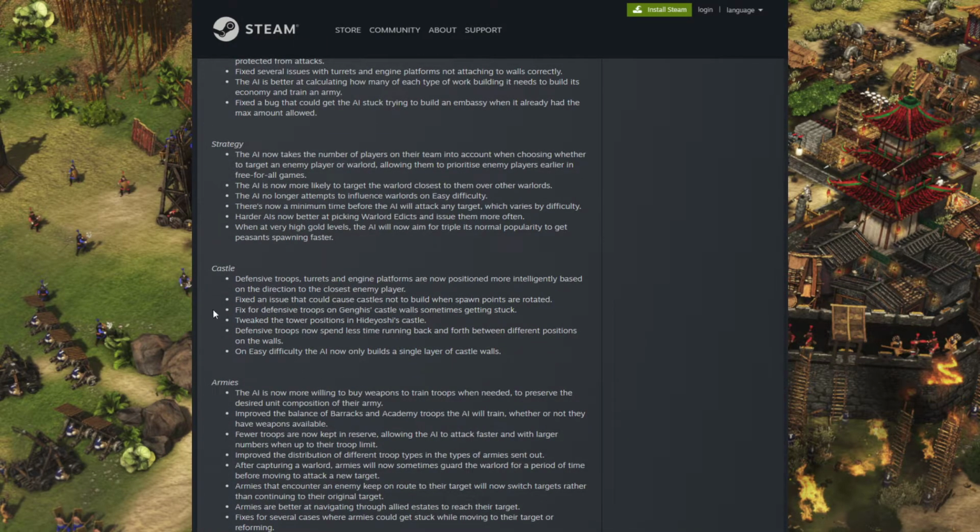Getting kind of worried. Then we have defensive troops, turrets, and engine platforms are now positioned more intelligently. Okay. Fix an issue that could cause castles not to build when spawn points are rotated. Okay, again, this is all AI. Fix for defensive troops on Genghis castle walls sometimes getting stuck. Okay, tweak the tower positions. Defensive troops now spend less time running back and forth between different positions on the wall. On easy difficulty, the AI will now only build a single layer of castle walls.